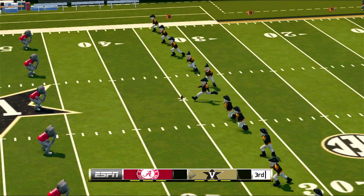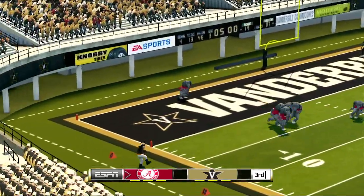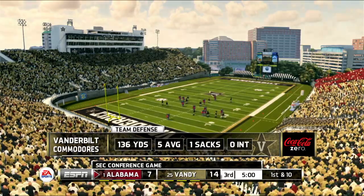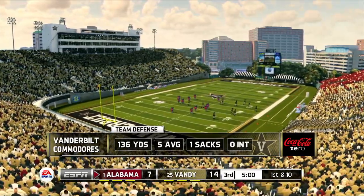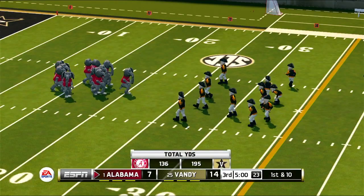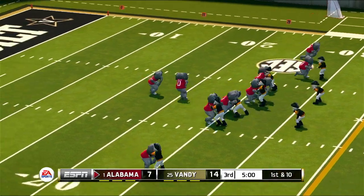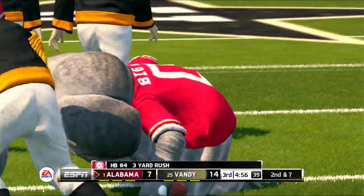Second half action just about ready to start here. He just drills this one. This one's going to be down in the end zone for a touchback. Vanderbilt's continuing to play extremely tough defense. This has been impressive. It's just been impressive to watch them play with such an attitude, almost a chip on their shoulder with the energy that they're playing with. And I think it's going to require that kind of effort to be able to win this game. This deficit can be easily overcome, sure. But they have to be thinking if they don't get something going on this series, the burden is going to be felt by their defense.